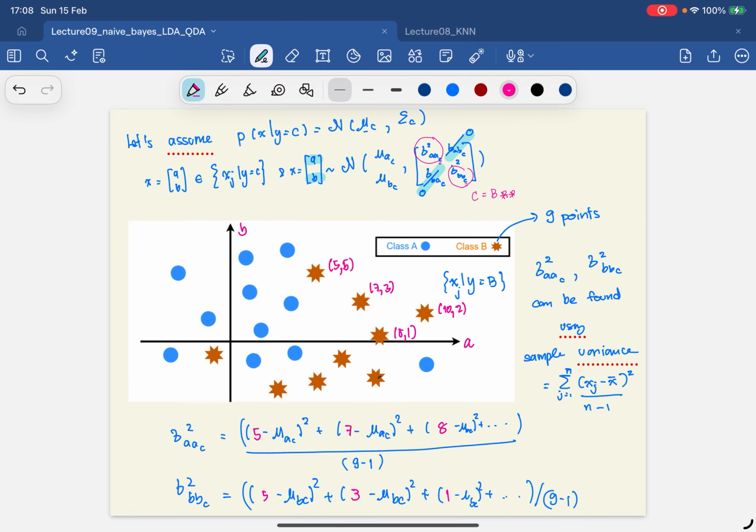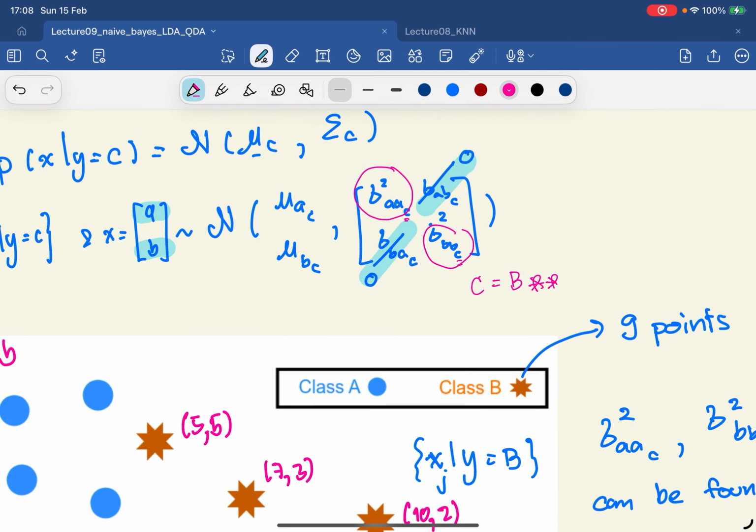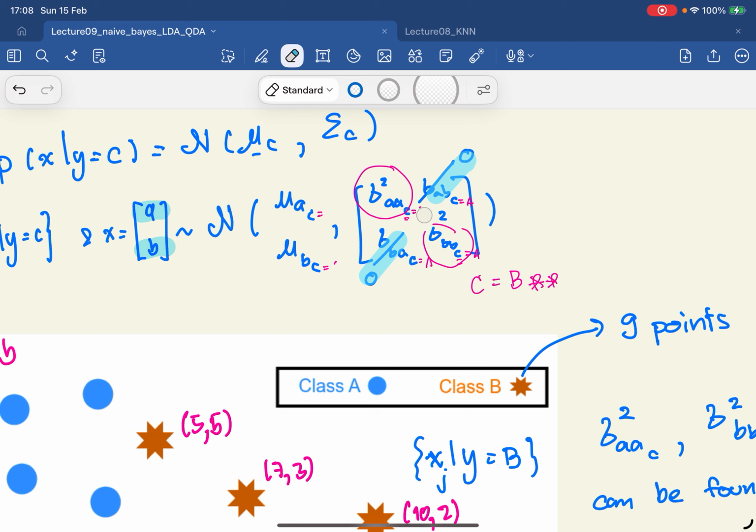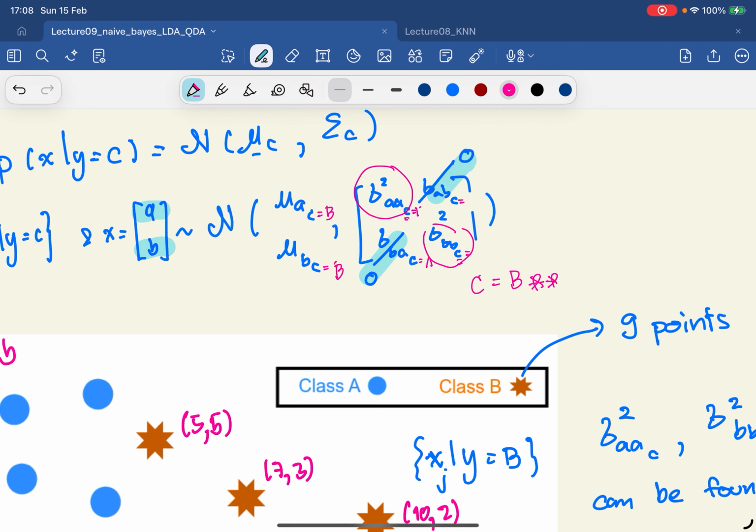So that means, if there are two classes, I will have one set of mu AC where C is equal to A, and another set where C is equal to B, right? So it depends what do I have. If we have this training sample, that means we can compute all of them. In this case, we are doing C equal to B, the class equal to class B, and we want to compute the variance.